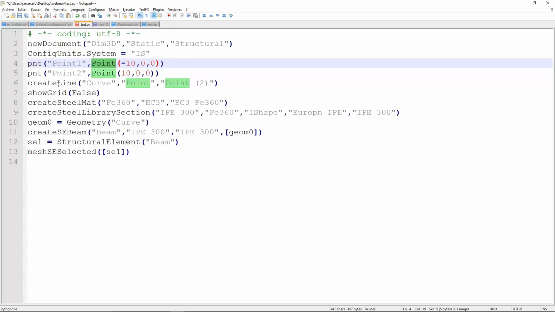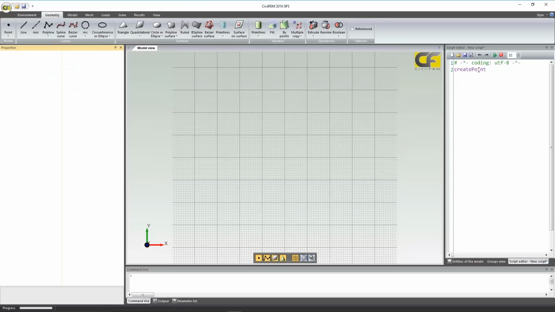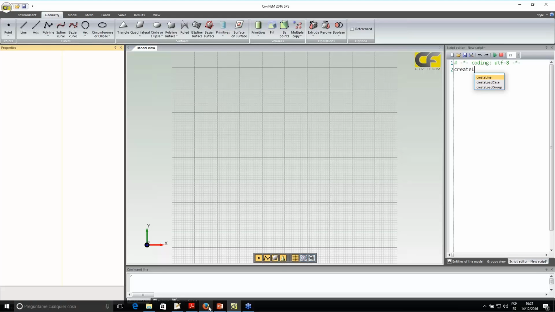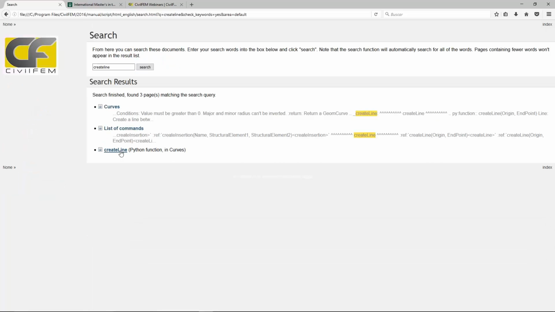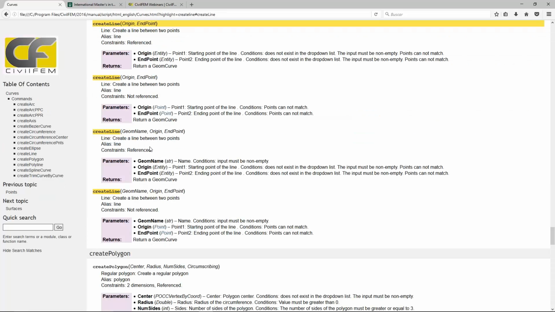and my second point is 10, 0, 0. I can create a line, and here I can again use the autocomplete to know how to create a line. I can search in my manual, and I see here how to define a line.